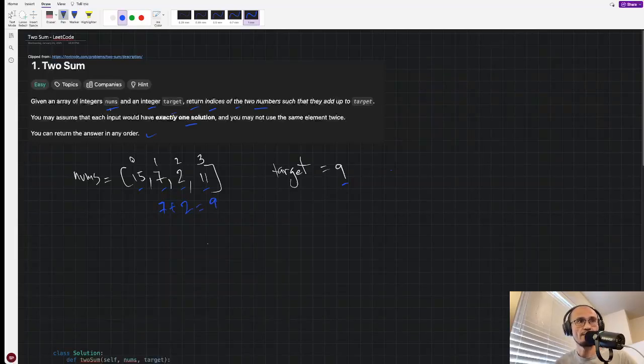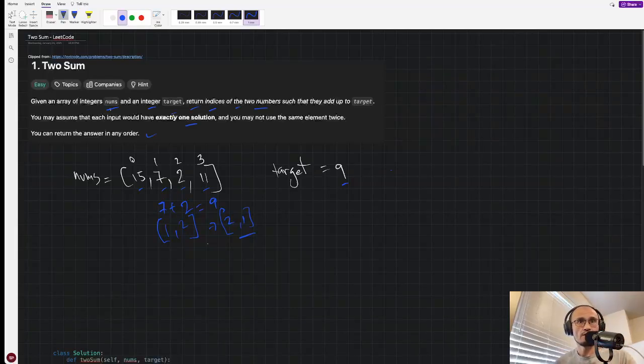The index of 7 is 1, and the index of 2 is 2. So we return 1 and 2, or 2 and 1. We can return in any order. This is the problem statement, and we are guaranteed that exactly one solution exists in the array.